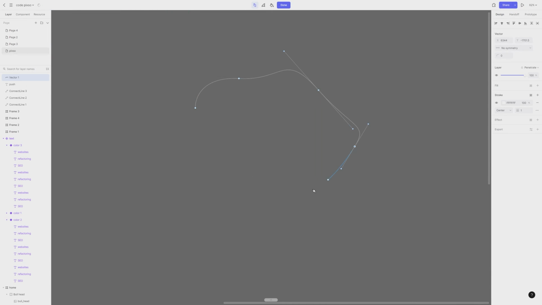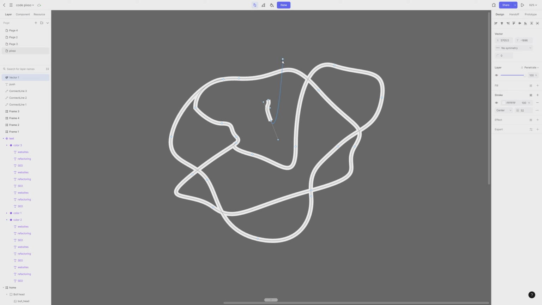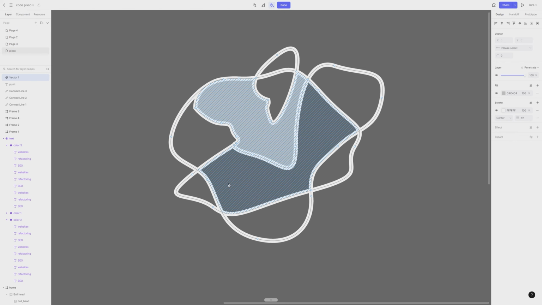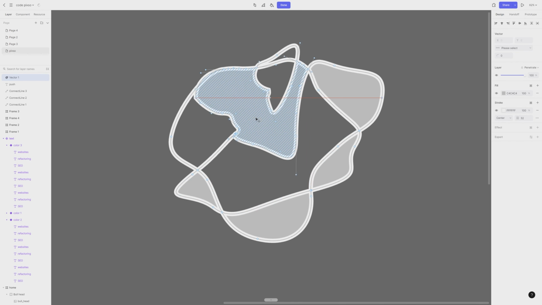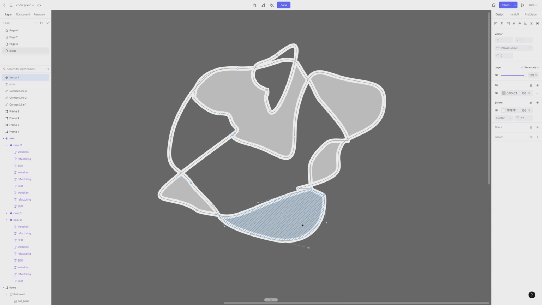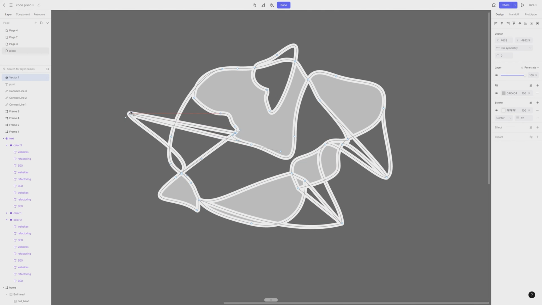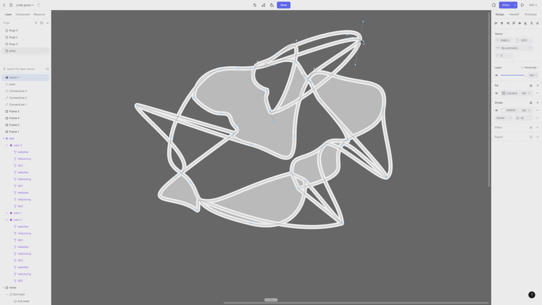Okay, we have the pen tool, and the pen tool works cool, like in other applications such as Figma or Photoshop. We can add a couple of lines like this, and in the top panel we have a paint bucket. We can add colors to these areas, and when we are in edit mode we can move these areas and shapes in the right way. When we hold Alt, we can drag this point, and this will copy all lines. Maybe like this. I know it's really fun.